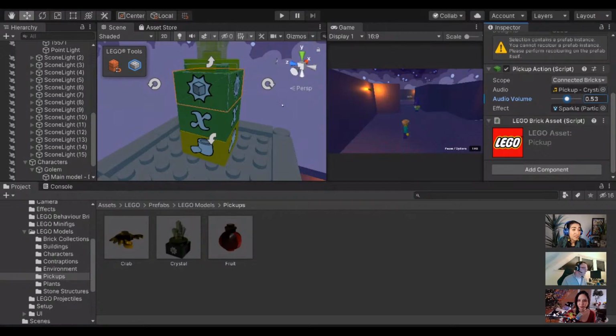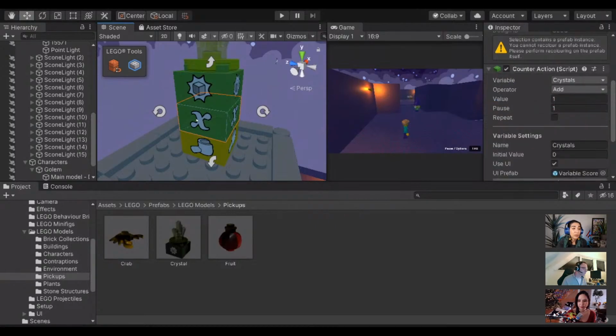And then I also have a brand new brick available to the LEGO Microgame, which is the counter brick. Before, if you've used the LEGO Microgame, you may have seen that when you collect these crystals, it gets applied automatically to your overall score, but maybe you want to work with numbers that aren't related to the score. In this case, I'm using this as almost like a currency counter. I want to count how many crystals we can get, so that we can go to the shopkeep and purchase things based on how many crystals we have.